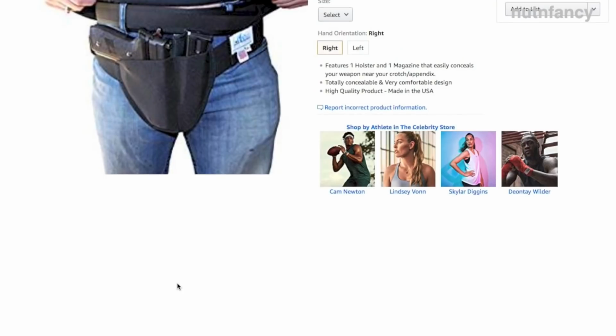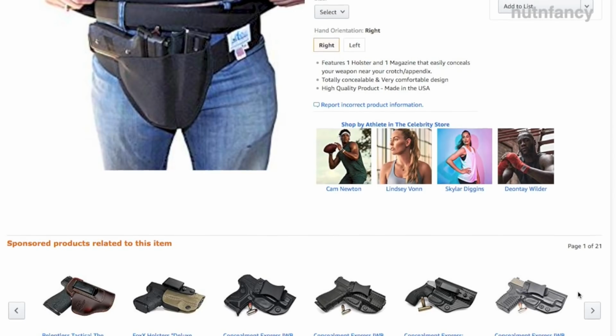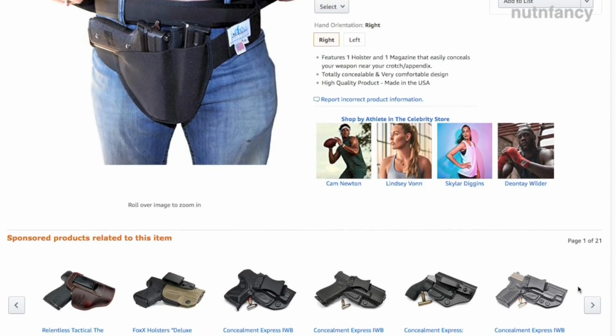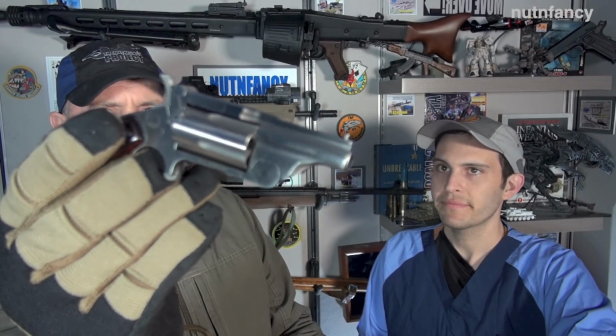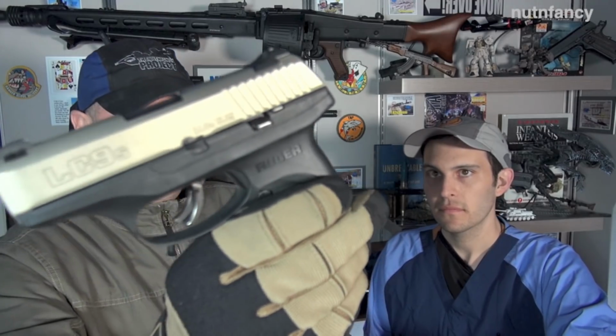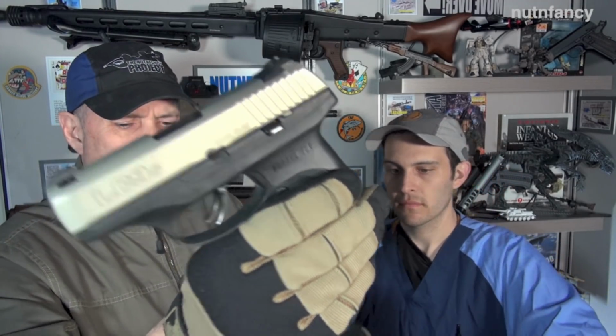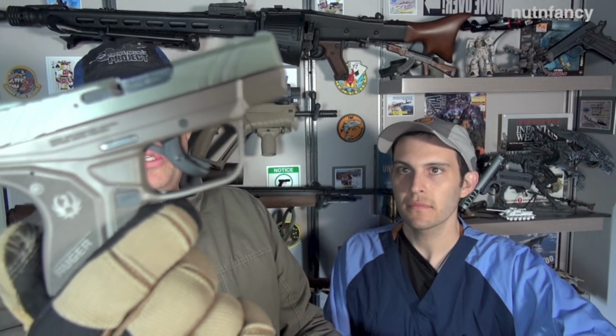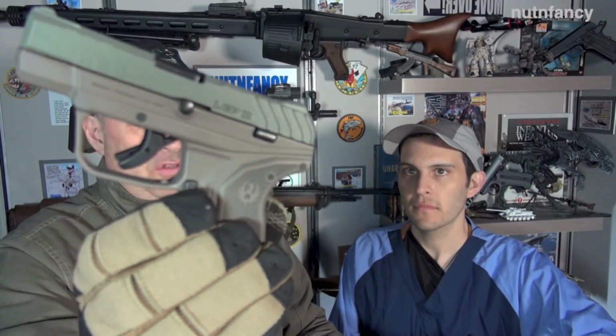For Thunderwear, though, this would totally work. Is this the best defensive gun for self-defense or even active shooter? Absolutely not, but it beats nothing. LC9 might work, you'd have to try it. Glock 43, he's carrying it right now, might work. P3AT, LCP2, these are good options. Experiment with it.